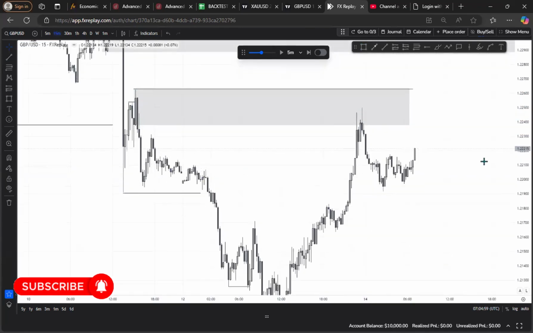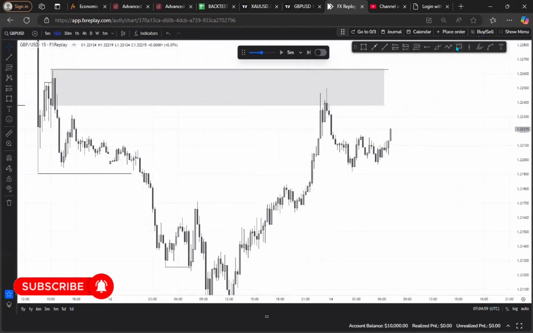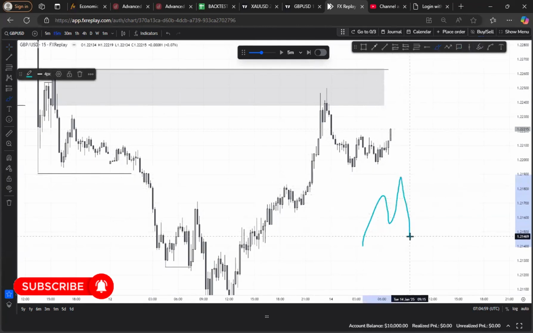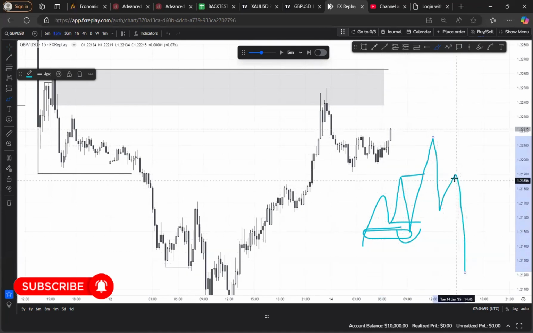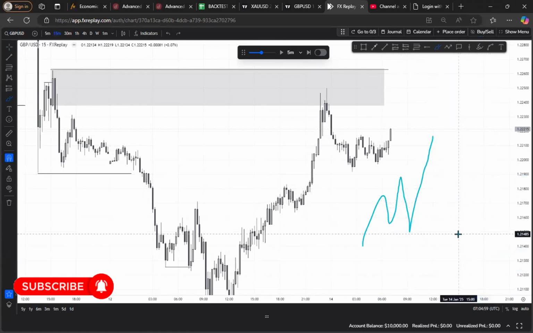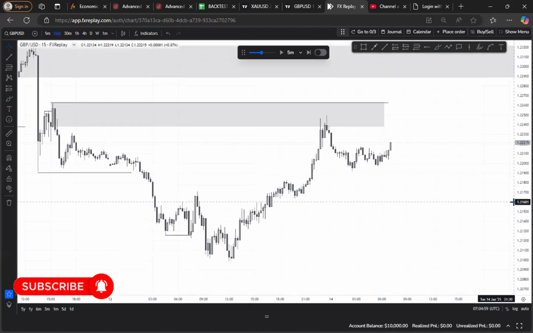I want a protected low to be taken out. And the concept of protected low is something like this. We have a push up, push down, push up, price took out liquidity, broke structure. This is a protected low because it took out liquidity and broke structure, and then mitigated something there before pushing to the upside. Now, if price should come here and take it out, I'll be interested in taking a continuation sell from here. So I hope you understand.